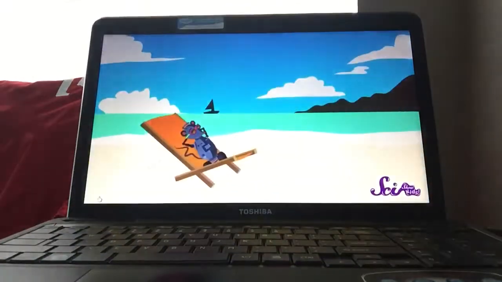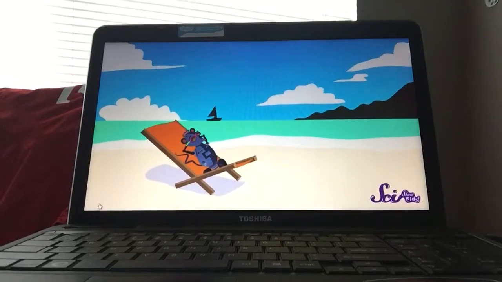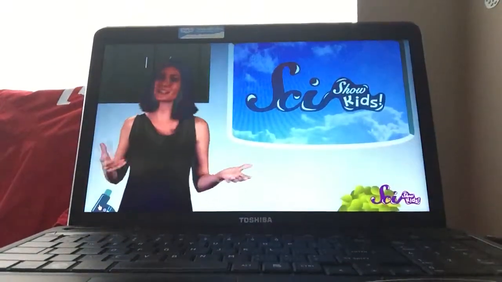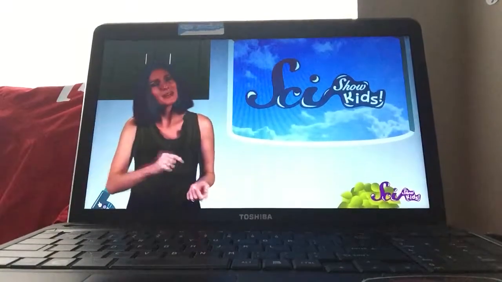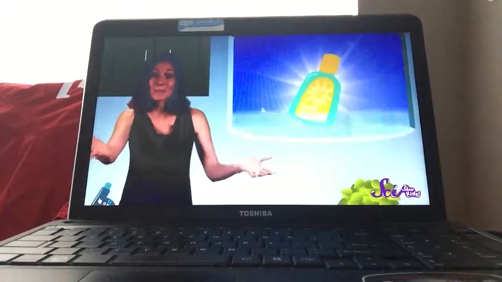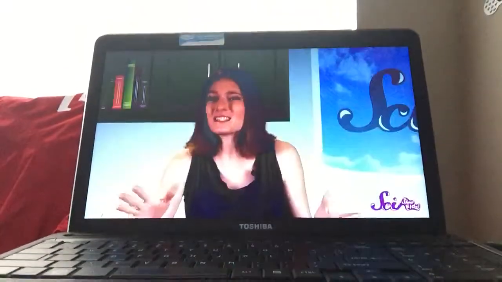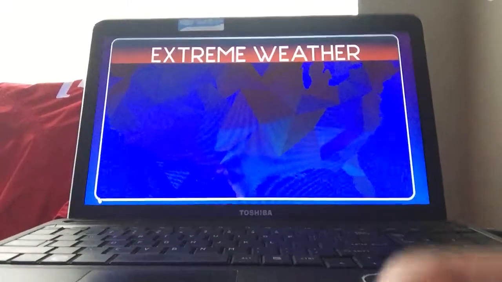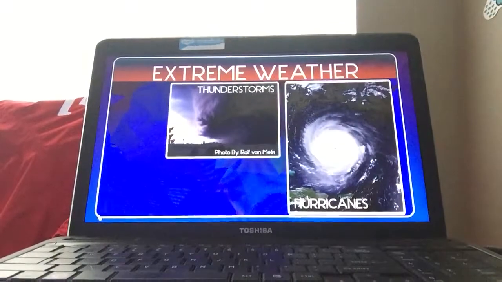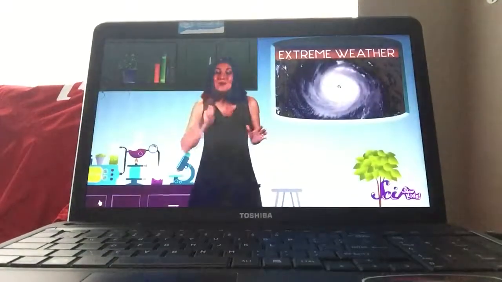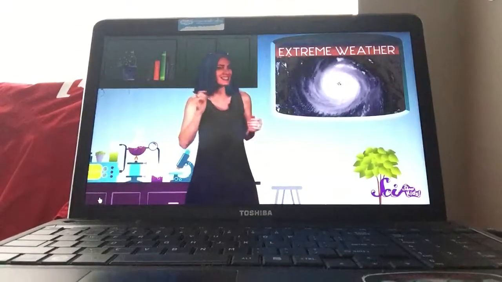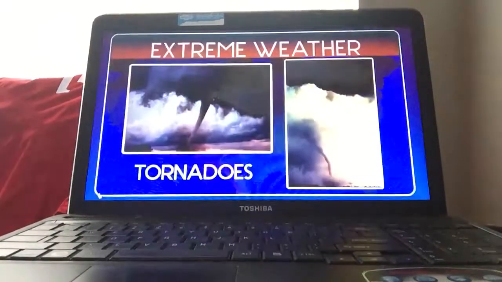One day it can be sunny and warm, perfect day for sunglasses and flip-flops, but the next day it can be cold and rainy. Most of the time, the weather doesn't give us anything that we can't handle, with maybe some sunscreen or an umbrella or a snow shovel. But sometimes, and in some places, there can be extreme weather, like big thunderstorms or hurricanes or snowstorms. And one of the most powerful kinds of extreme weather out there is a type of storm that scientists pay close attention to: tornadoes.